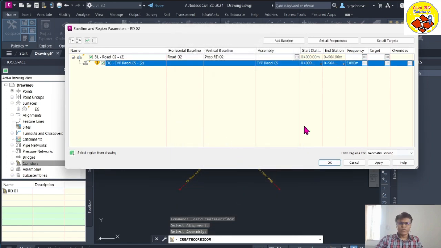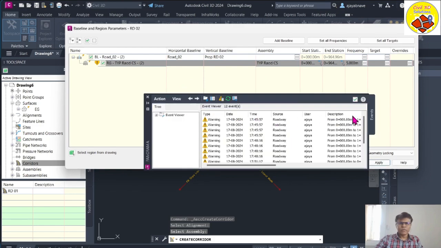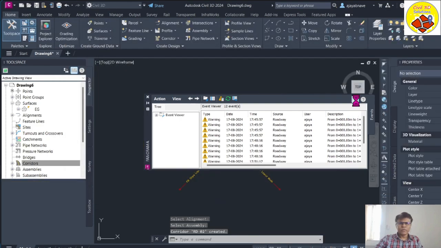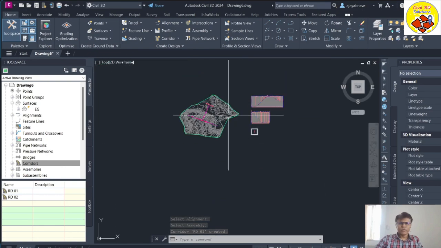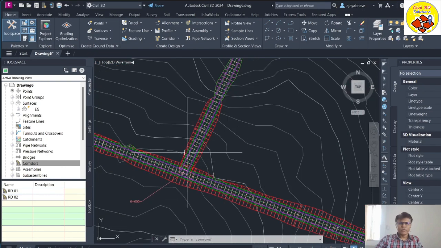Say okay, there are no curves here, but let's see. Apply, rebuild corridor. So okay, and let's check what happened here again. The same problem is there.